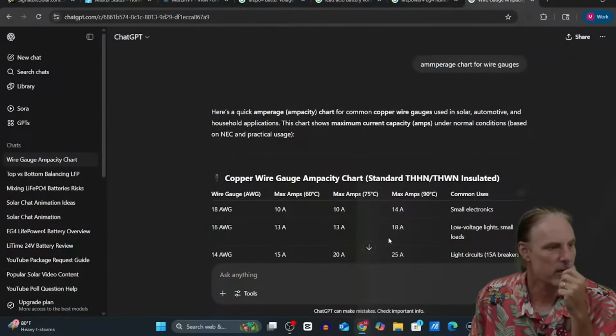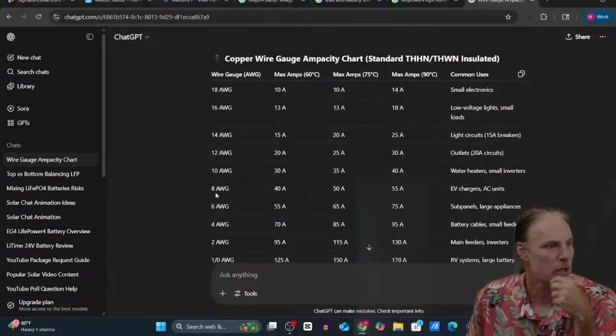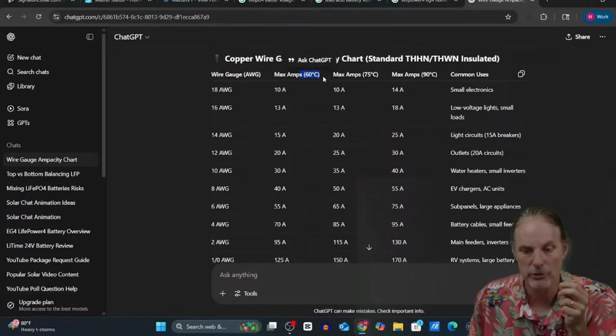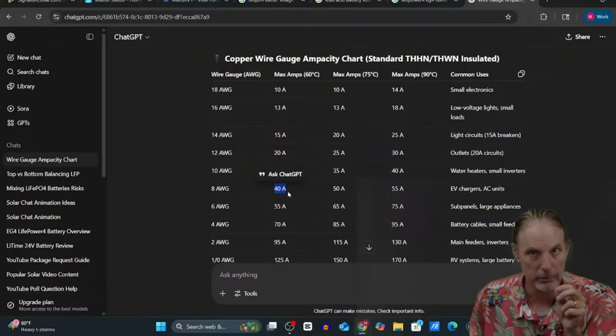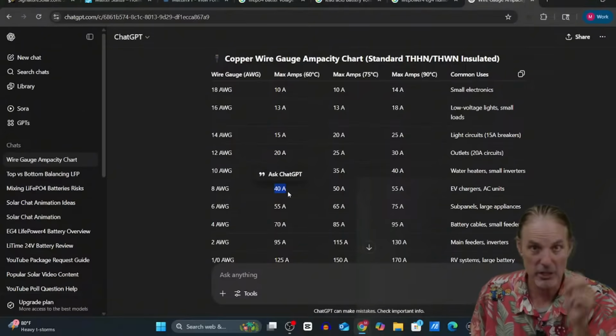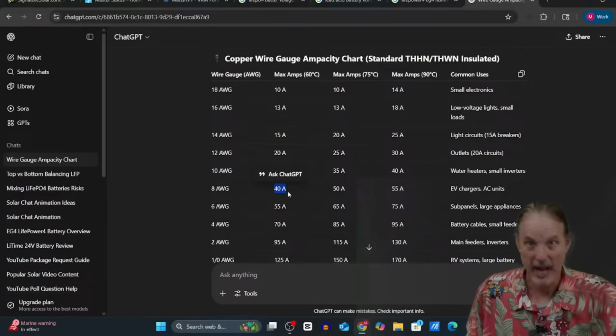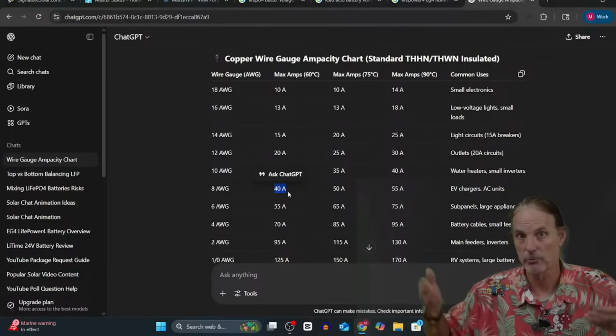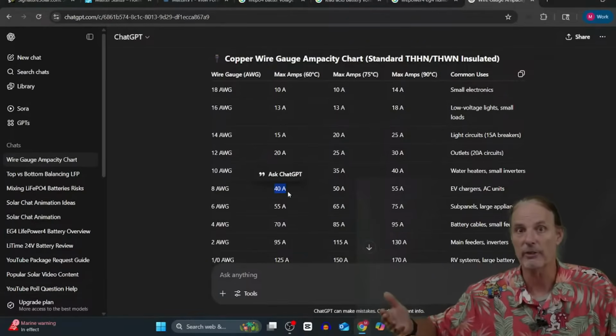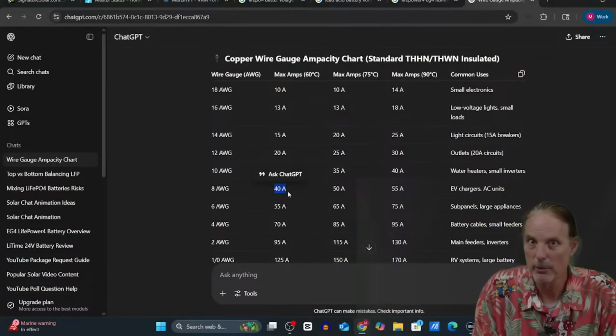So you can see here that as we go down this chart and we get to an 8-gauge, this is maximum amps at the different temperature ratings of the different wires that you buy. So if you've got a 60 degree wire, and you've got an 8-gauge wire, you can only pull 40 amps through it. And so my suggestion is you make the fuse protect that wire. Otherwise, it'll pull that amperage and your wire shielding will just melt off. And that's where the real problem comes in.